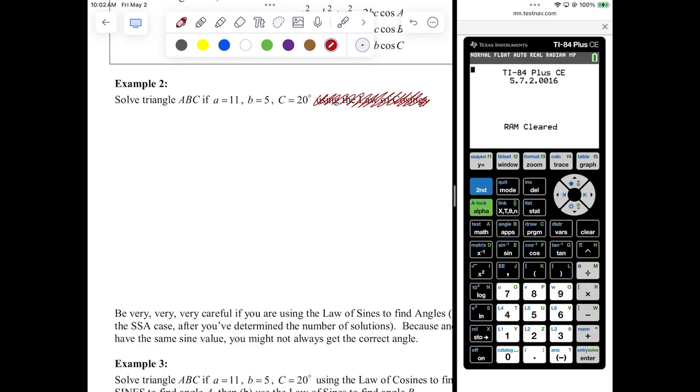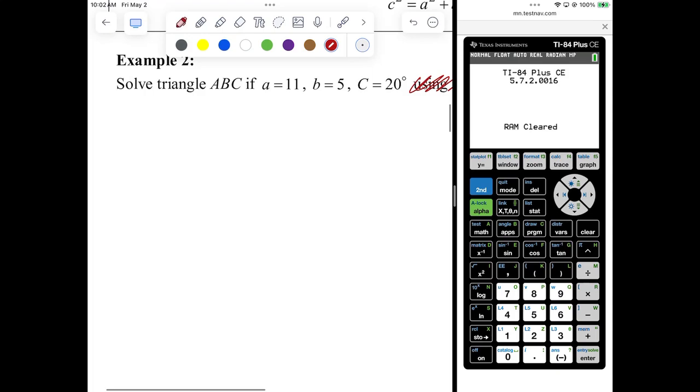All different letters. Good. Now, what you want to do is start by drawing a triangle. And you could draw it the same way we did for the ambiguous case. You could do that as your base, here, and here. Now, you don't have to worry about letting that arm on the right-hand side dangle in the midair to see if it reaches, because side angle side will always make a unique triangle.